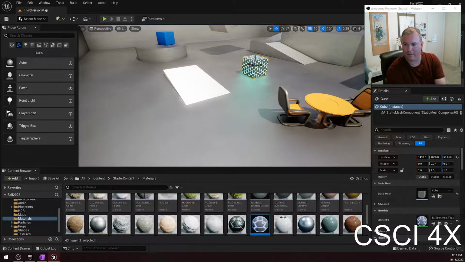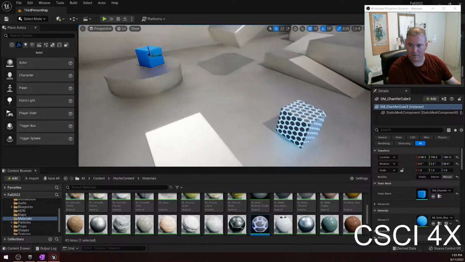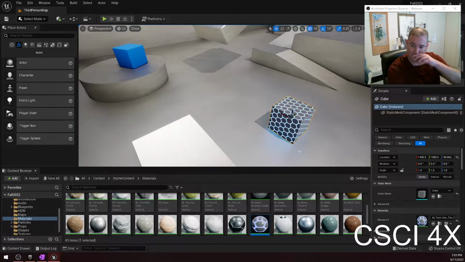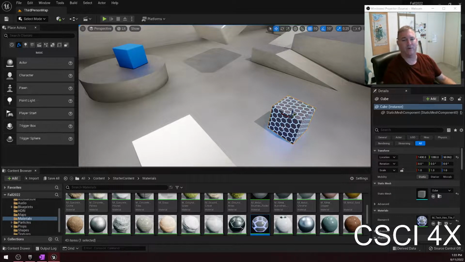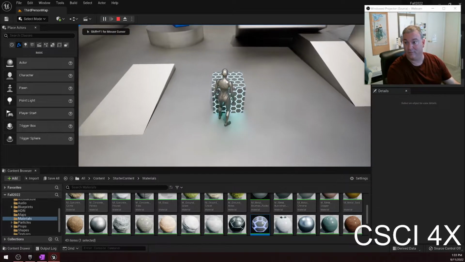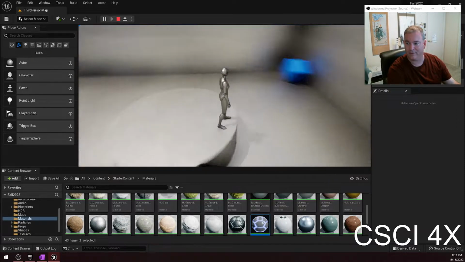So if you ever have an object selected, you can see that there is something called the mobility option right here. It's right below the location, rotation, and scale. So you know it's very important. These boxes up here that can move, you notice they're set to movable. This box that I just made there is set to static. Static means it doesn't move. And so when I walked up and tried kicking it, I just come to a stop, right? Whereas with this one, if I run into it, it gets kicked around, right?